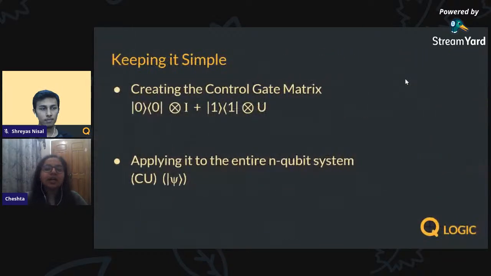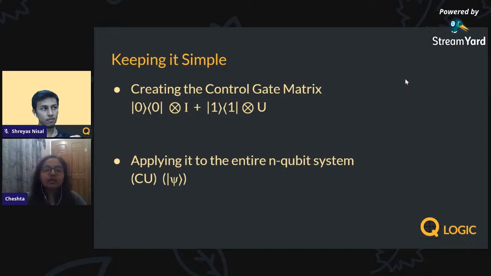Second, we know a gate operation looks so simple. Like in the previous slide, we saw there was just a controlled-X gate. That simply means that if qubit 2 is in one state, then an X gate would be applied on qubit 1. So it looks so simple on the face of it, but the mathematics behind it is rather complicated.